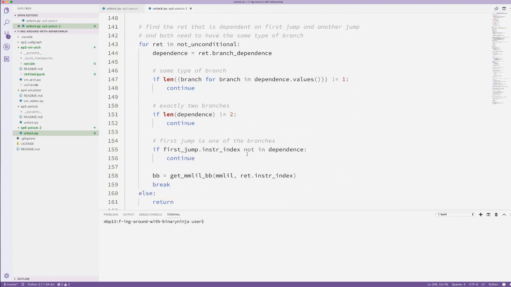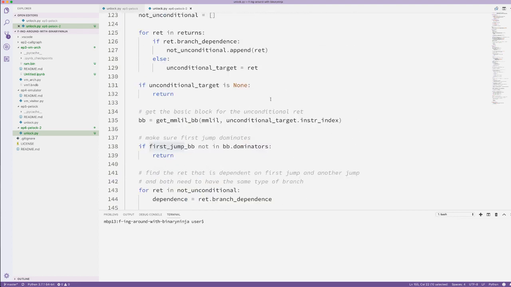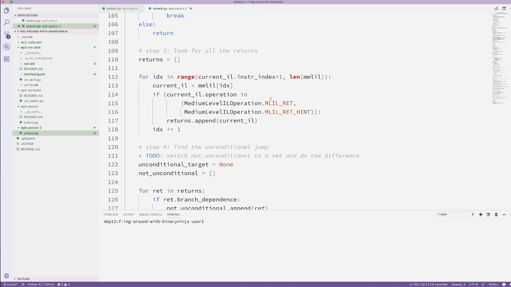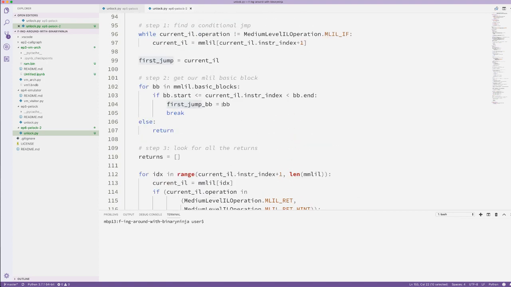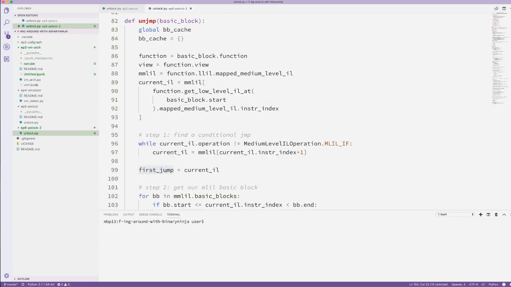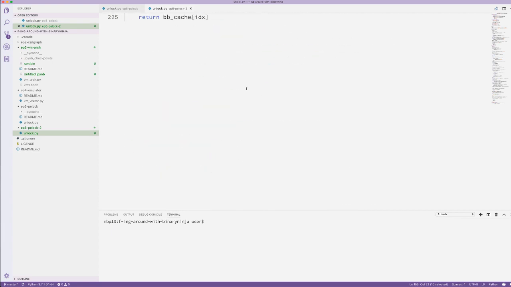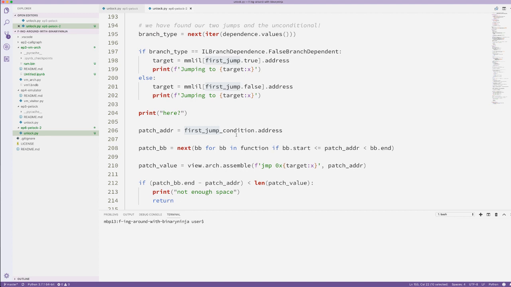Let's do that first. The first jump, I believe, is the actual jump. Yeah, so find a conditional jump, first jump. So our patch address is just going to be first jump.